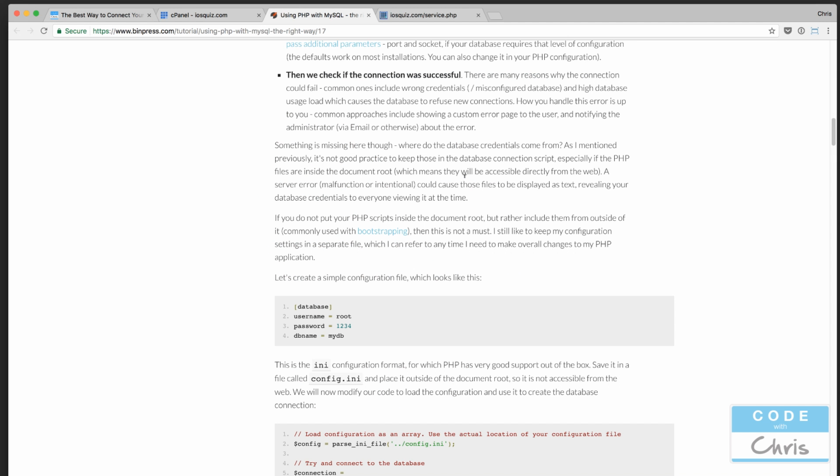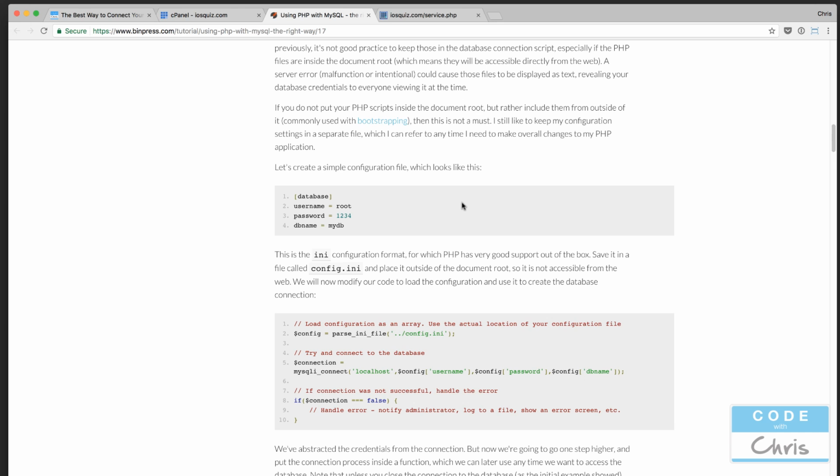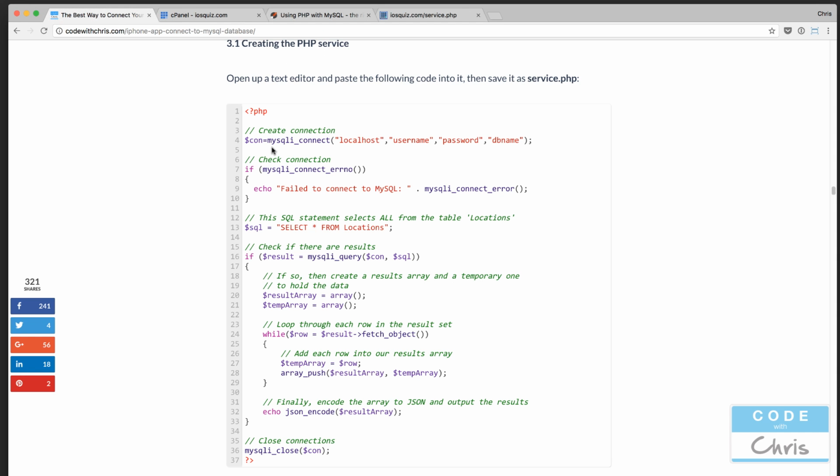Another thing that this article mentioned is that you want to escape the SQL query. What I mean by that is, here we actually just have one hard-coded query, select everything from the locations table. But sometimes you're going to rely on the iOS app passing in some data to your web service, and you're going to take that data and make your database call, right? For example, your iOS app may be looking for all the articles associated with a particular user. And so it would pass you that user ID, and then you would take that user ID and modify this SQL statement and say select all the articles of this user ID.